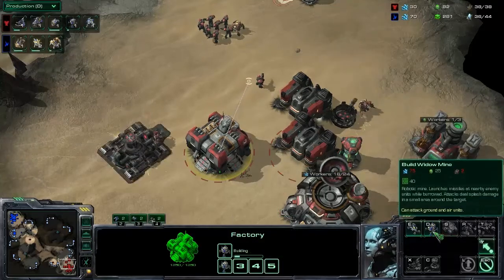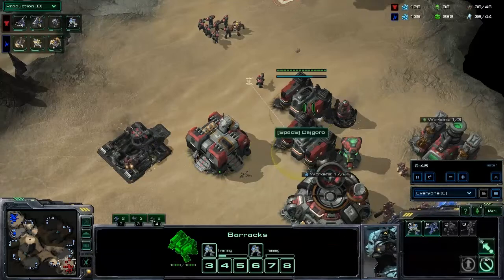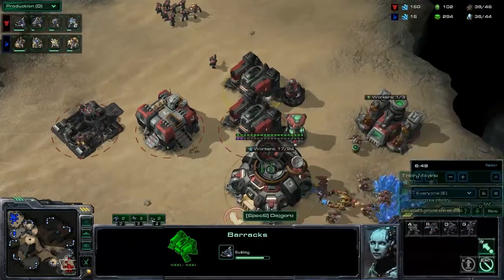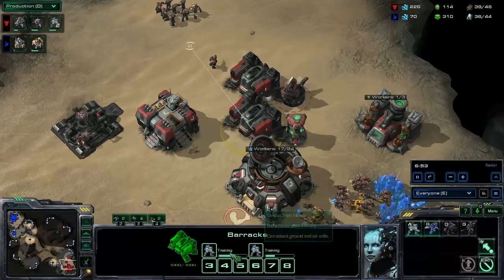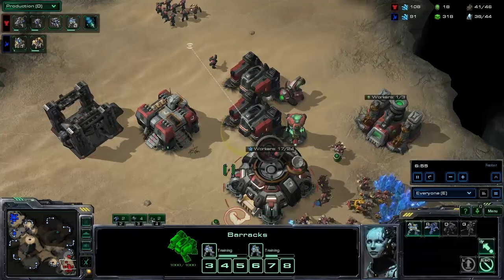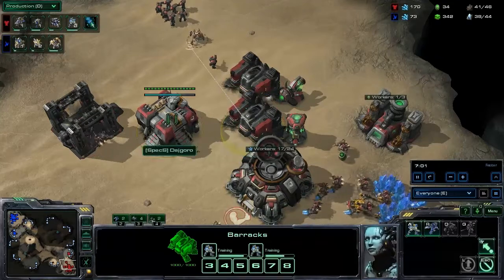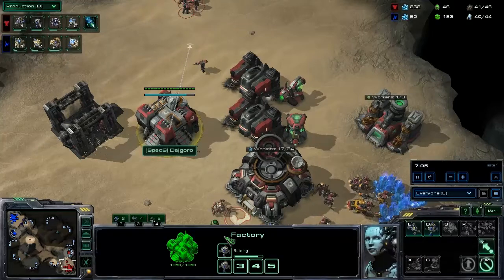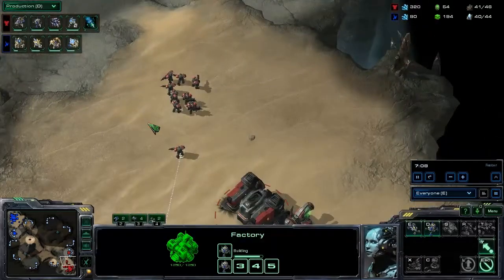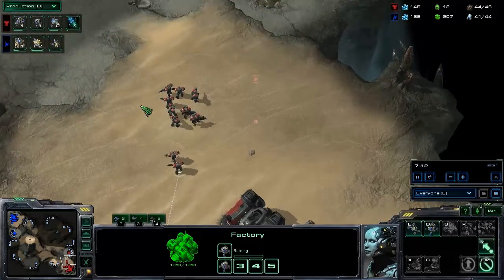Widow mines are 75-25, so that's another 75-25 that's just wasted. And yeah, here, this is how you do it. You just put in what you can actually produce, and then once it builds, you get a message that it's actually done, and then you build new ones. But yeah, well, it takes a while to get used to that. By the way, Widow mines are awesome. For those of you who don't know that, they are just plain awesome.